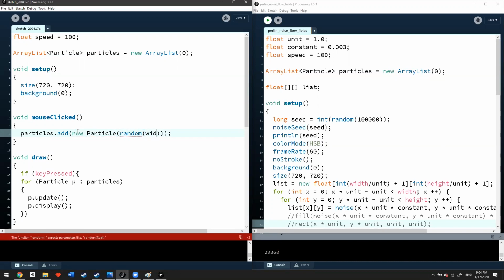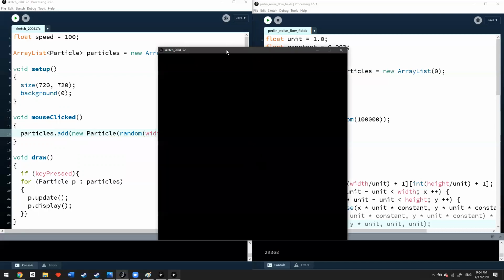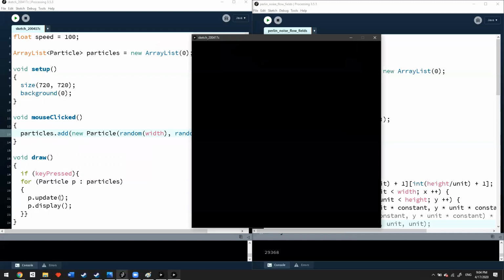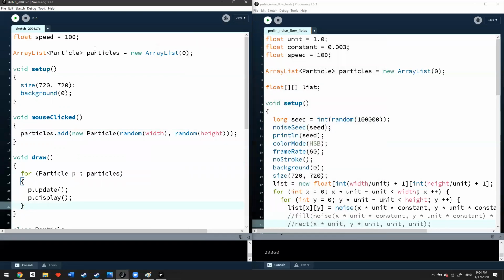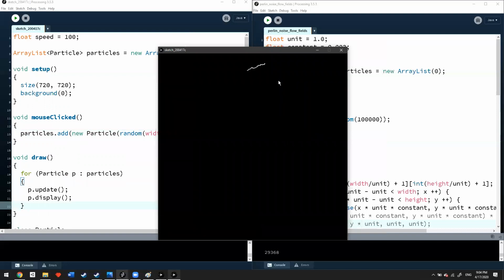So random between 0 and the width, and random between 0 and the height. And if I run this now, every time I click the mouse, what? Yeah, I have to remove this. That was a silly mistake. So now every time I click the mouse, it makes a new particle.